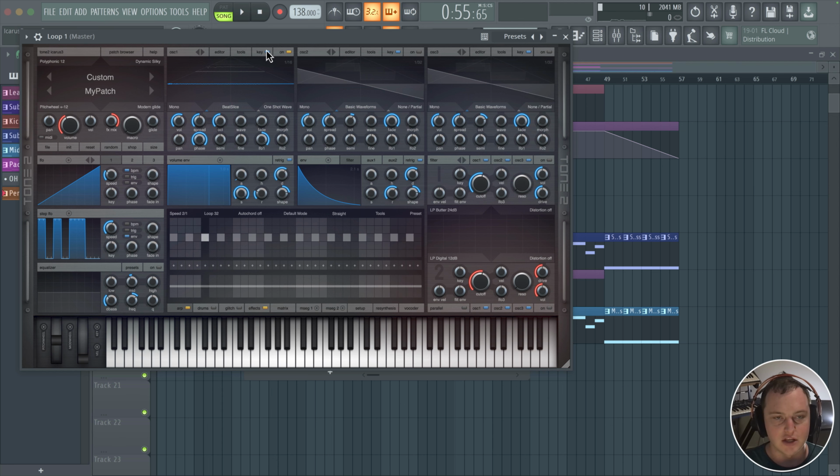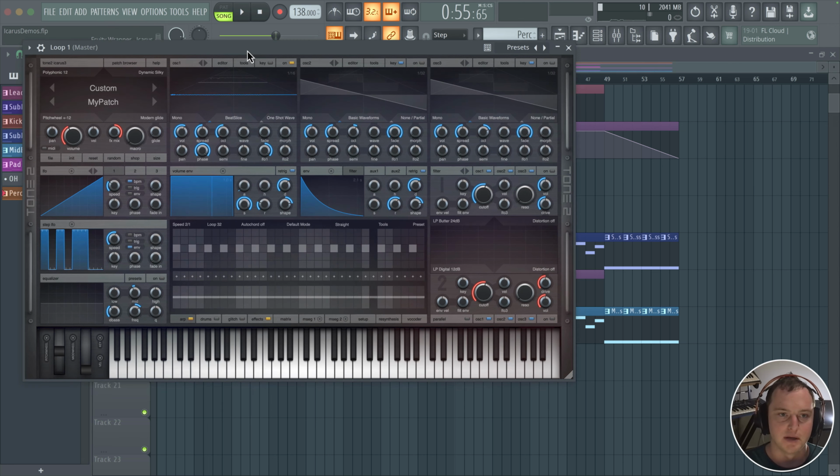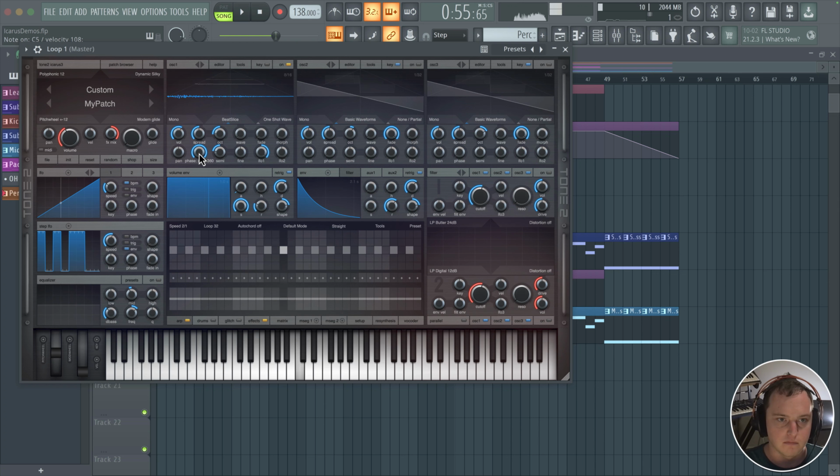Now the first thing I'm going to do is turn the key track off because I want to be able to just press any key. I don't want this pitching it around. You may want it to do that, in which case you can keep key tracking on, but I'm going to turn it off by clicking this button. And you can also pitch it around. I like that. I think that sounds pretty good. I'm going to pitch it down a little more because I want to be able to use this as a low mid range in this setting.